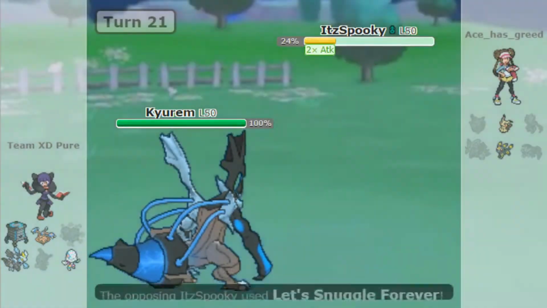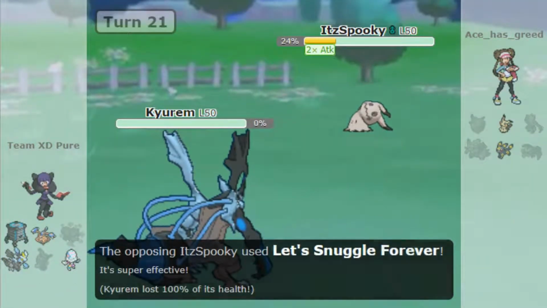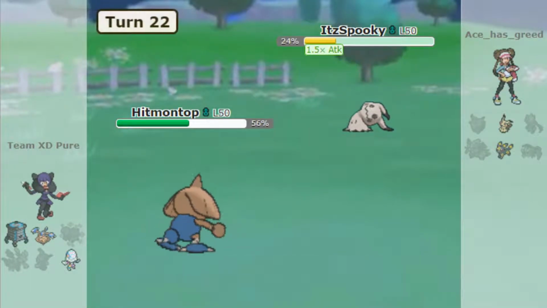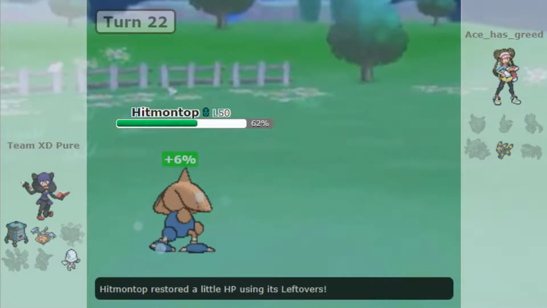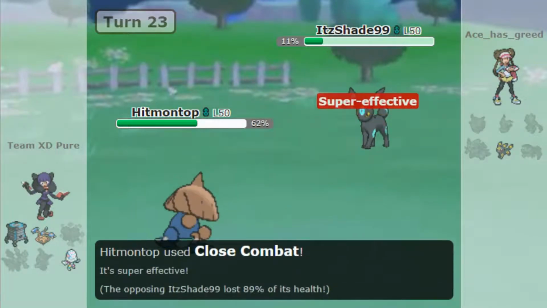So he just fires off the Z move right here, the Mimikyu Z, something like that, and he kills my Kyurem. And at this point, Hitmontop just wins. I get the Intimidate. I can go for the Bullet Punch. He gives me the Mimikyu, and at this point, it's over. I can just click Close Combat twice.